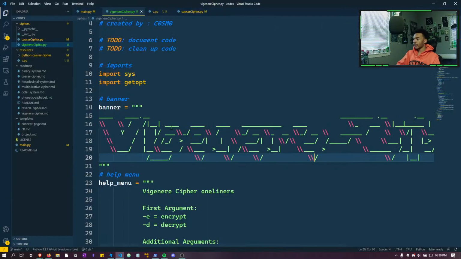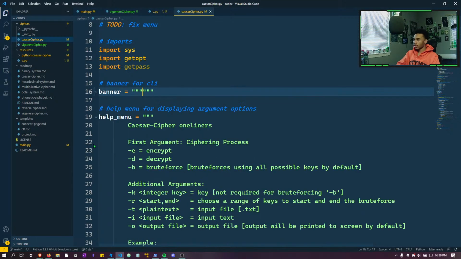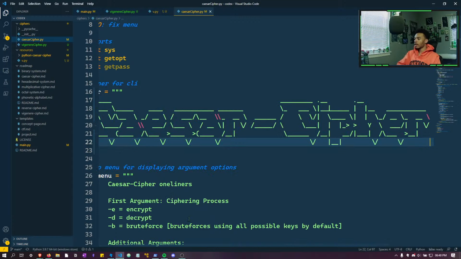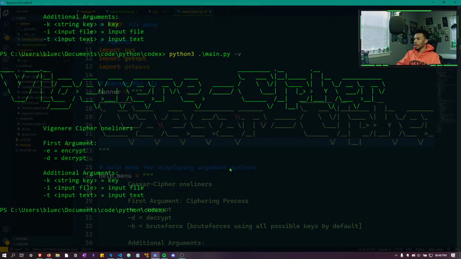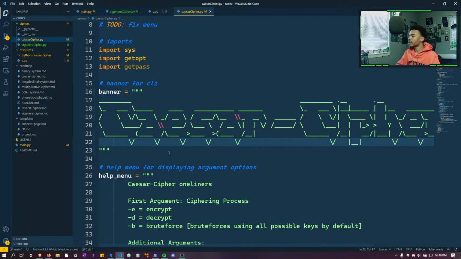Copy this and we're just going to delete all of that and then just paste this in here. So if we run the main.py, it should say a very broken version of Caesar Cipher.